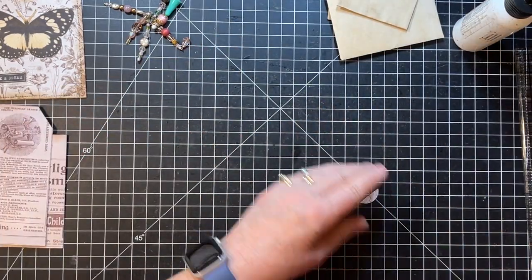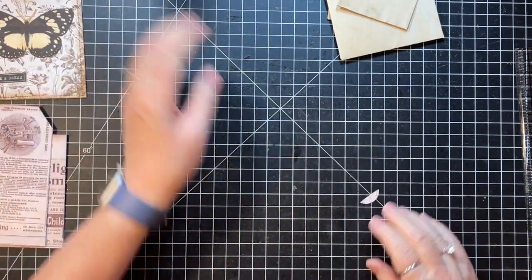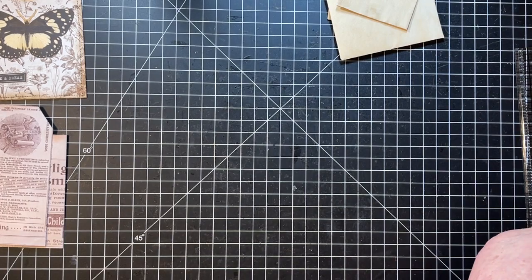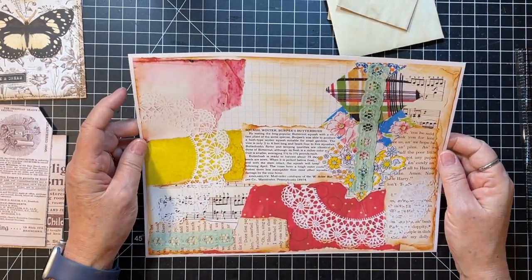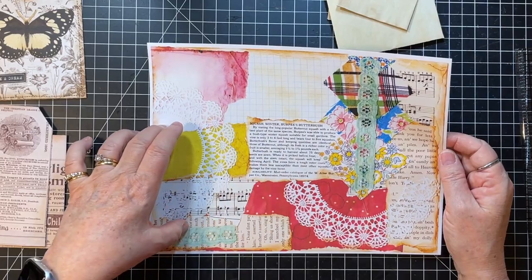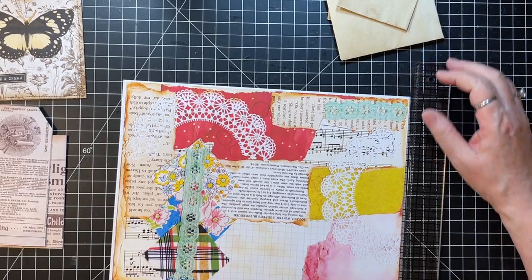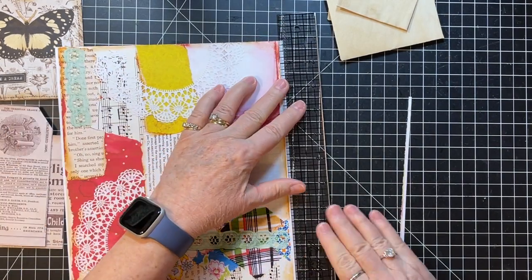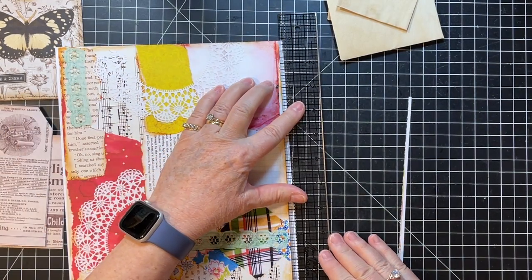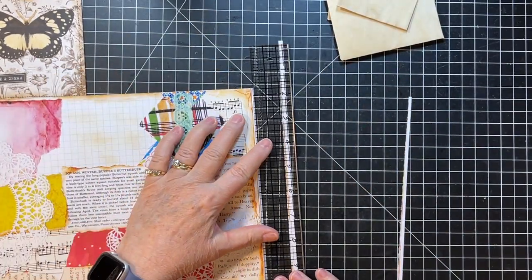So let's try it with just a digital for the pocket. Should we do that and just see how we like that? Okay. Let's do this one. I think I'm going to do right here as the pocket. So anyway, like I say, let's just try this. And then I'll show you what we'll do for the tag. And we'll see how I like the weight of this with just using the digital.